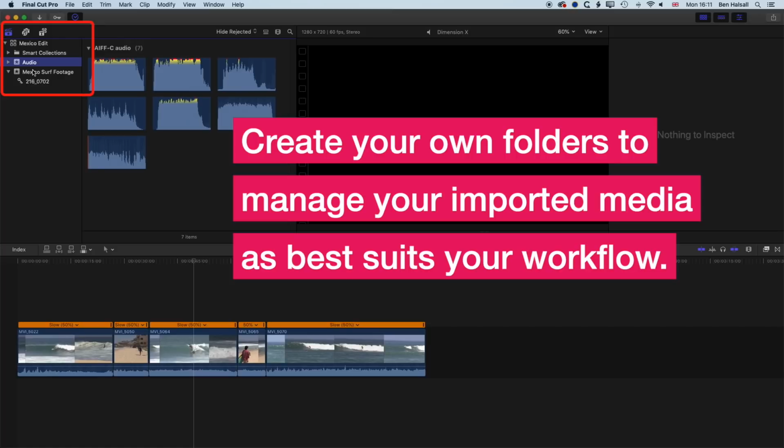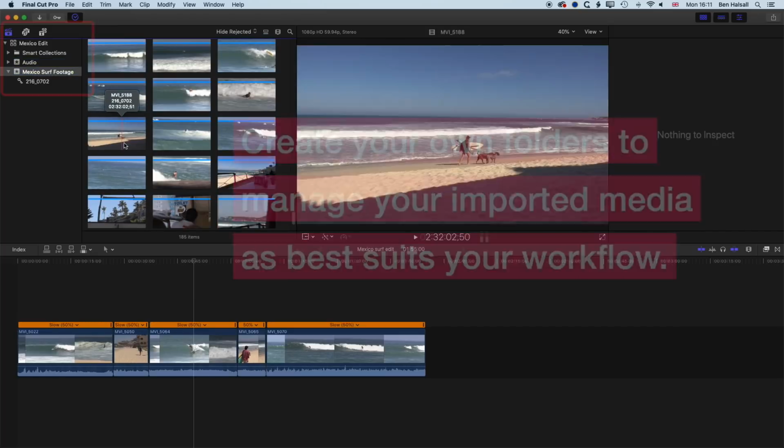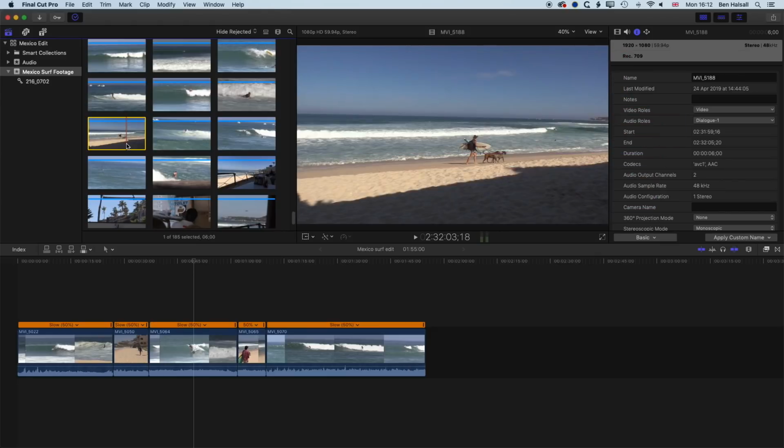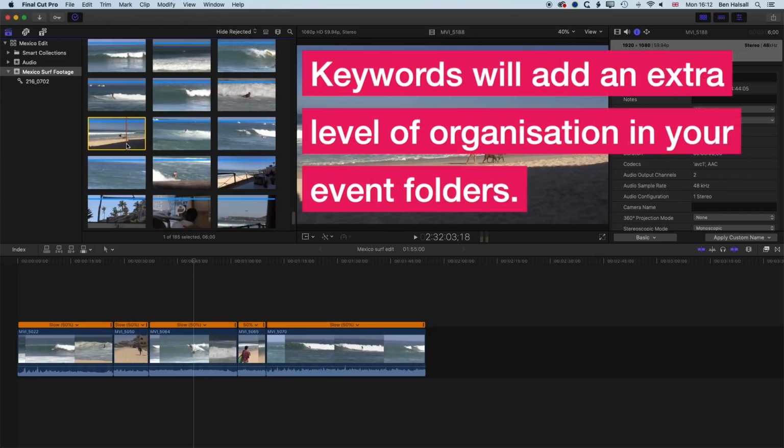There's a couple of different ways in which you can organize things, but the events is a good place to start. And then you can move into adding keywords for different parts of the footage. So you might go through your footage and add different keywords. So we've got surfer and dog here, so we might add a keyword for that particular piece of footage, and that will also help us to organize the videos too, but that's something for another tutorial.